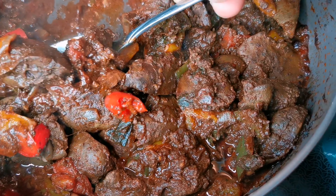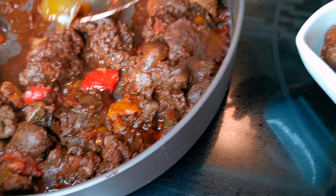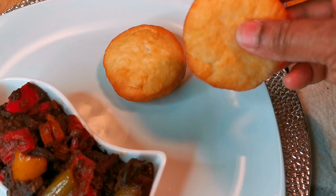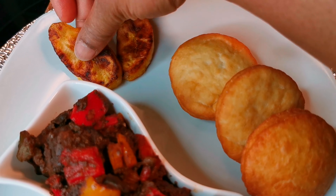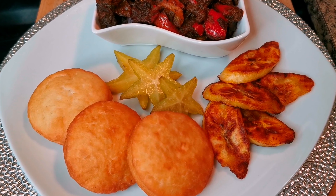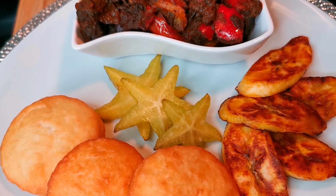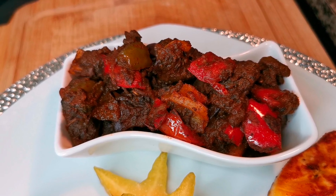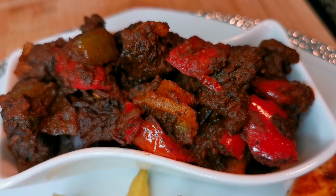Look at the goodness! I'm gonna plate some liver here, add some dumplings, and some plantains. All right, my peeps — this is what I'm serving up! I put some star fruit right there too. Jamaican people in the house — who knows about star fruit? I'm gonna make some juice after. And this is my cooked-up chicken liver!